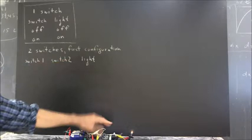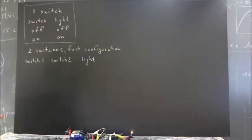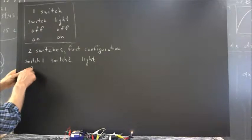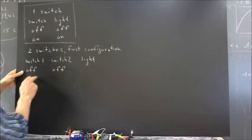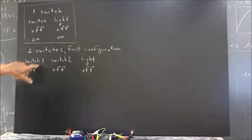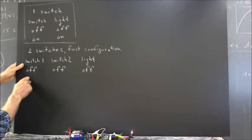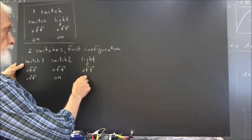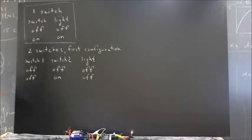Now, in the first configuration, not the one we have here, but in the first configuration, what was the rule? You should stop and see if you can state the rule for this first configuration. Okay? So, hopefully you've done that. In the first configuration, it's possible for both switches to be off, in which case the light is off. Now, if the first switch is off and the second is on, it doesn't matter how you do this, then the light is still off. Because remember, we had to have both switches on.